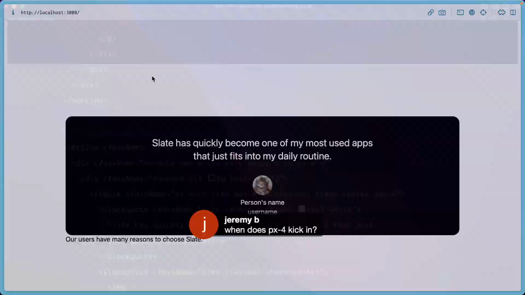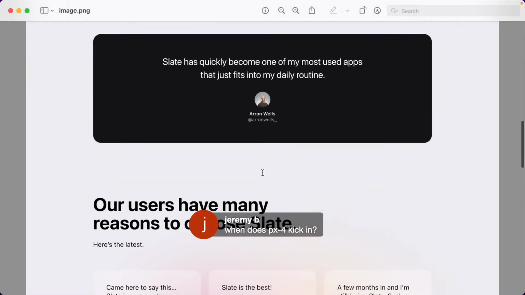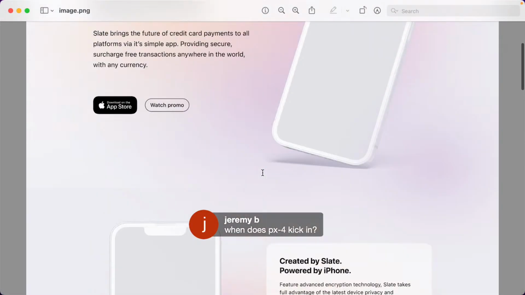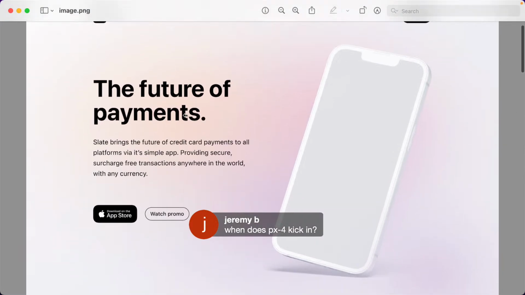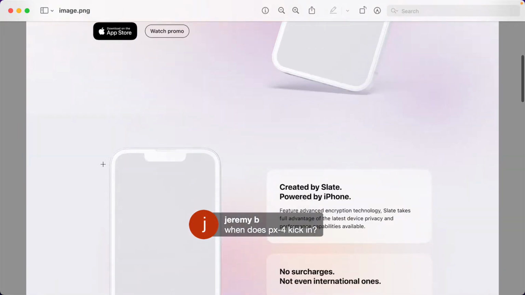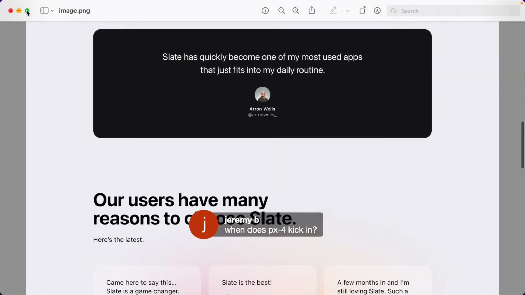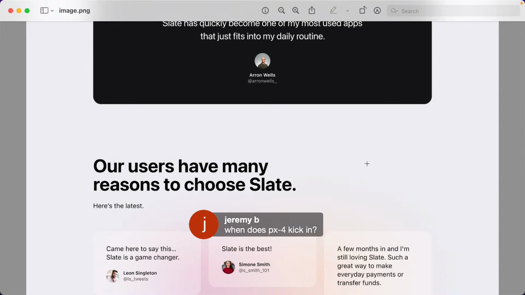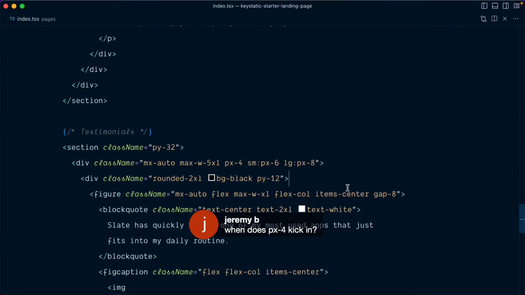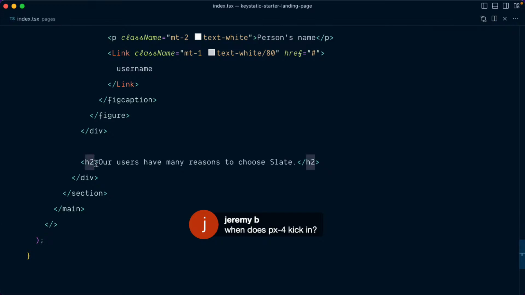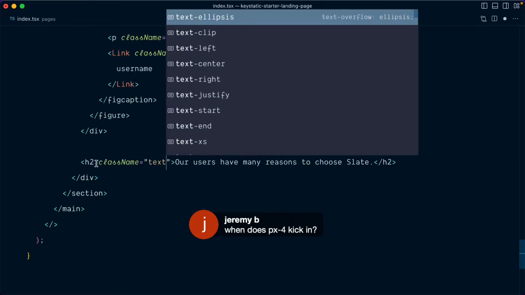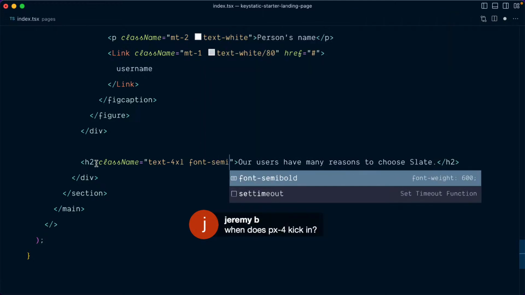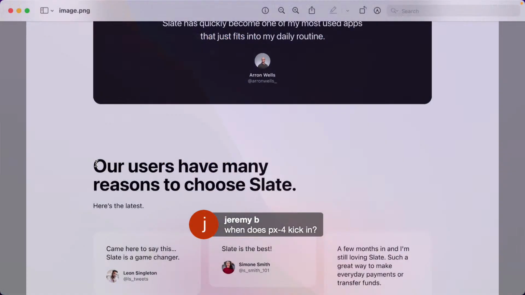And why not put it straight on the section? I believe, actually, I don't know, but certain parts of this design have this like gradients background that you want to go full width. So it would be harder to do if we didn't have one element that spans across the whole width. But actually, I think this one might be right. So let's go, what do we go here? Text 4XL, semi-bold, something like this. Font semi-bold.